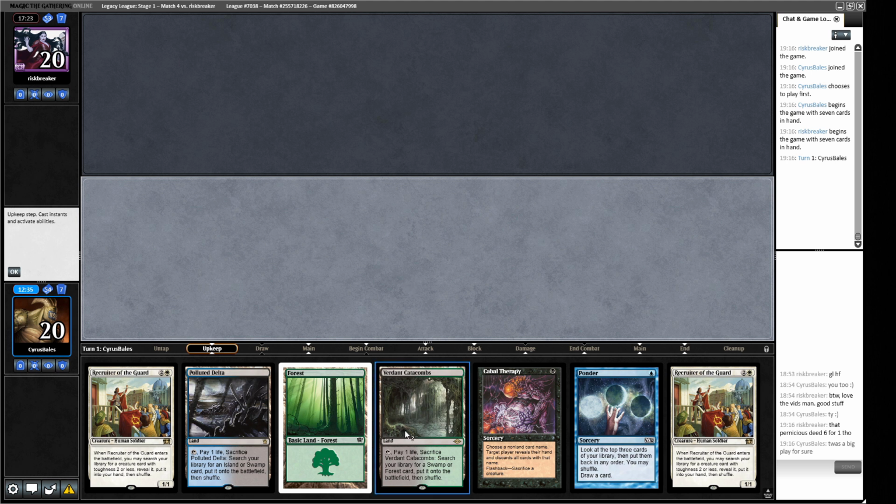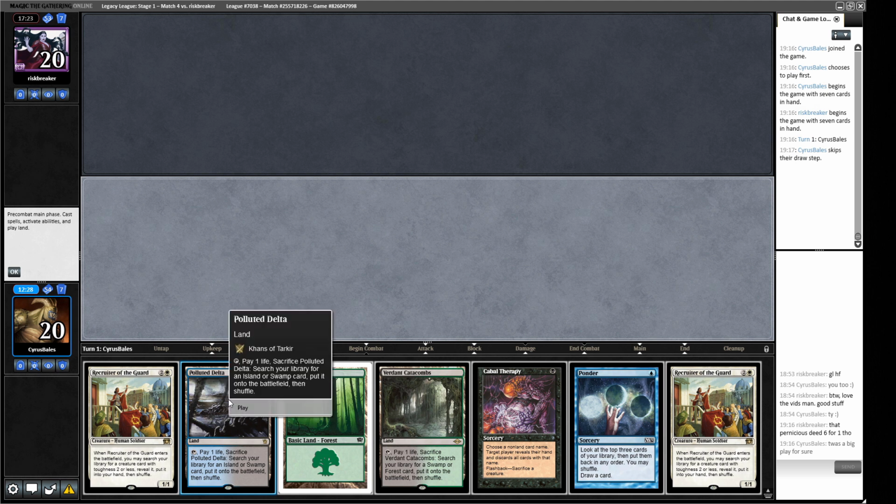Probably need a Badlands. I think we get a UC. Not Badlands, sorry. So we have double green. No, we get a UC. Okay, we're doing it off the Delta then. Yeah, so we can save the second green for this.